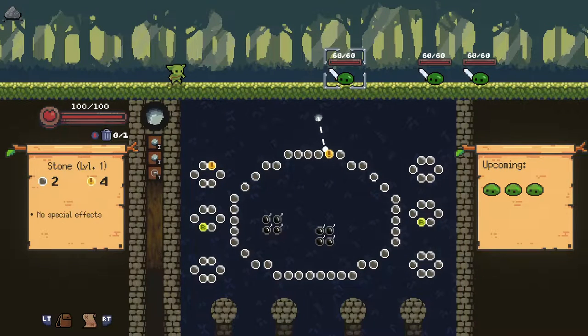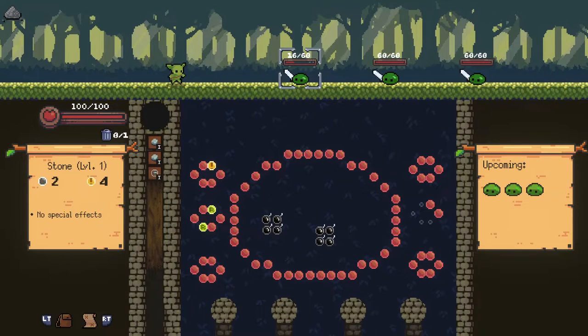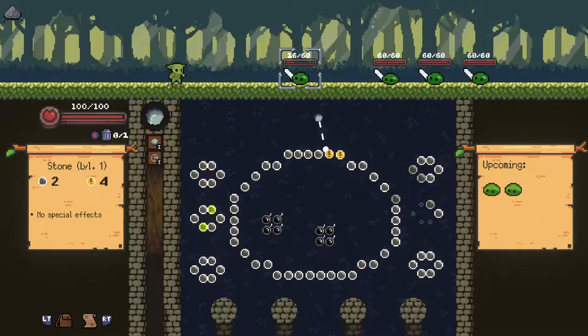Okay, so I have in my hand a stone, level 1. Whenever it hits a peg, it does 2 damage to the enemy. And if it hits an exclamation point, a crit, it does 4 points of damage. All right, so I'm going to aim for this crit. And if you look inside, there's bombs in there. We'll get to bombs when we get to it. The pegs with a little R, those are refreshes. If I hit one of those, it'll refresh all the pegs.